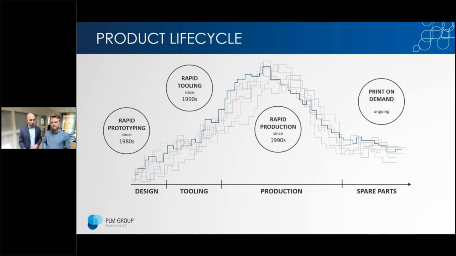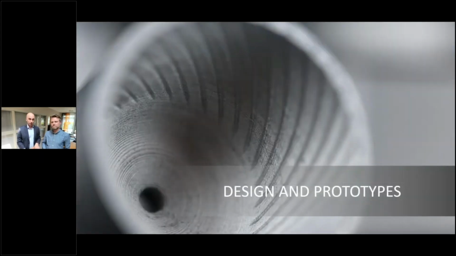Let's do it. Okay, so we'll start with rapid prototyping, or the design phase, where we can use 3D printing. This has been used, as I said, since the 80s. It's been around for a very long time. I think most people listening already know what can be done with 3D printing in this area. To print something is usually faster and cheaper than doing it by hand or outsourcing it to a machine shop, for instance. But I have a few examples for you that illustrate that.